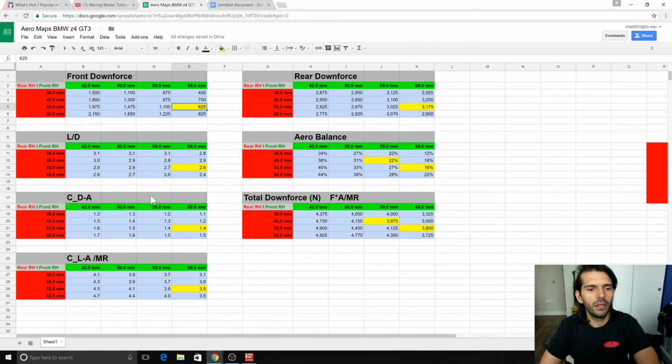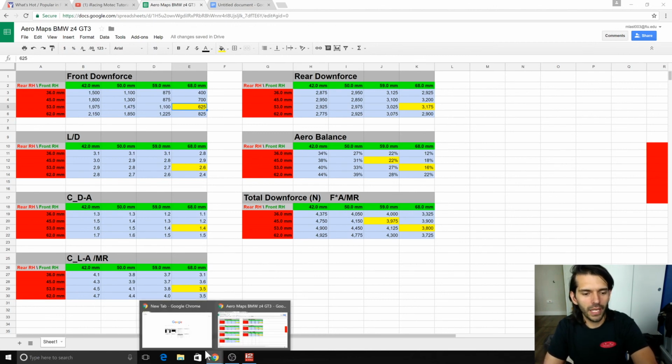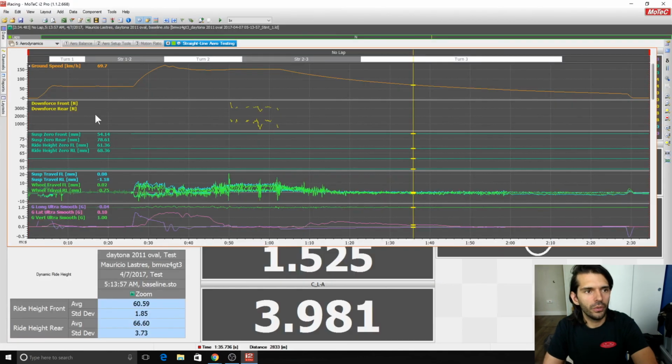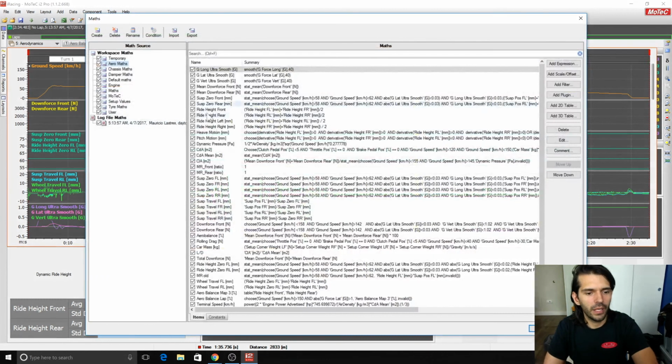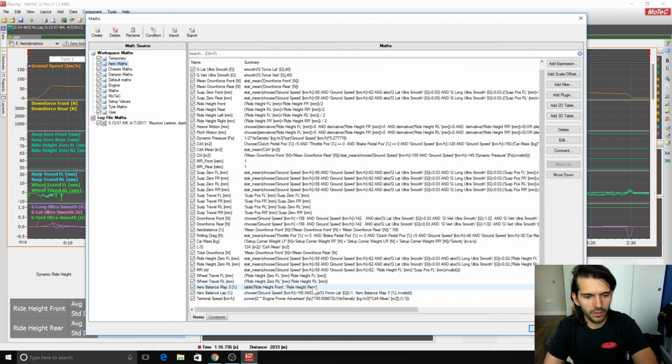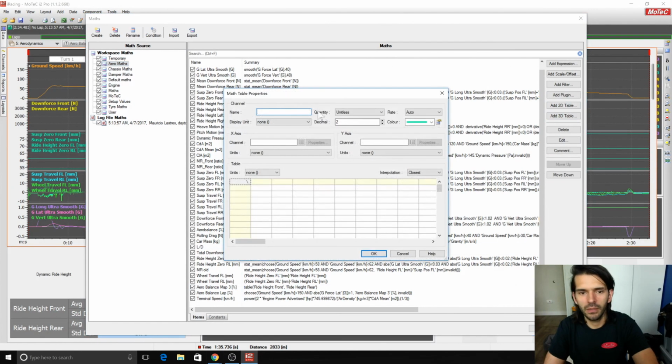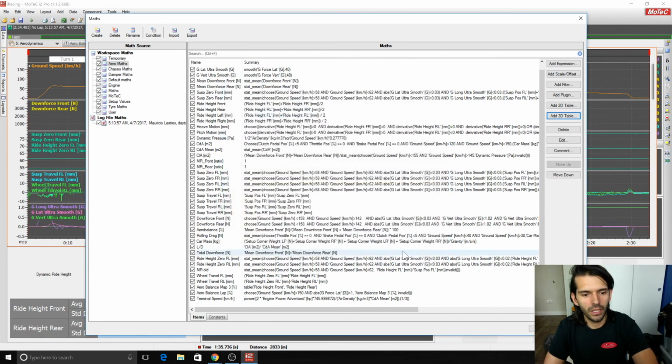Then the next step is to open up a spreadsheet and record all the data, and after that, you go ahead and create a table in Motec by using this add 3D table or add 2D table. You give it a name, you enter all the values, and that'll be just like how I did here.